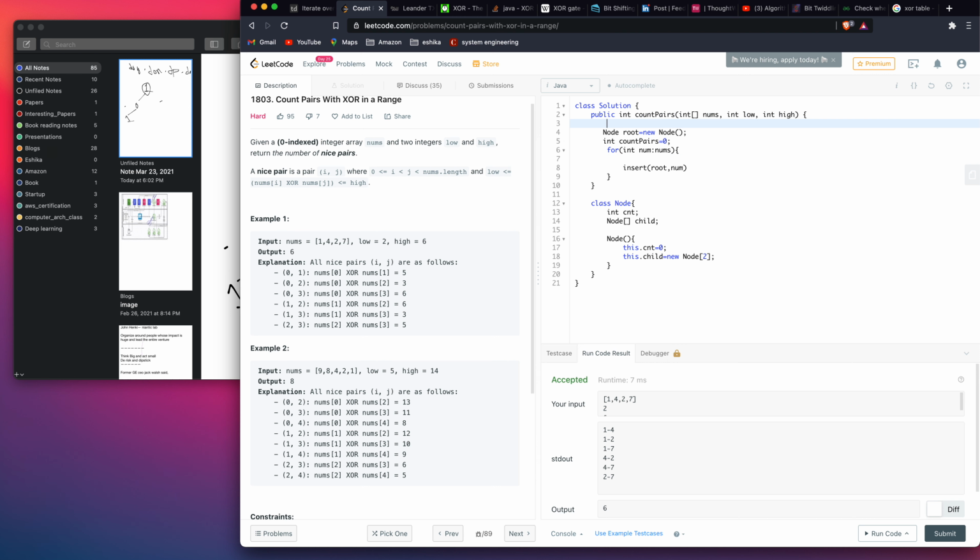Now what we are going to do is see our maximum limit, that any pair match has to be below high. It has to be below high. So we will start with high plus 1, so it will always be below high. And for the low, we will also do the same thing. So in that case, if we find all the numbers up to high, and then all the numbers up to low, and if we subtract, that middle is our range, right?